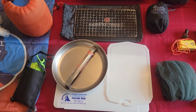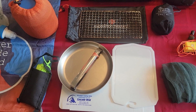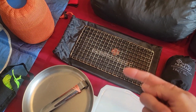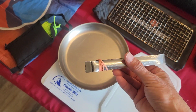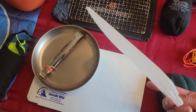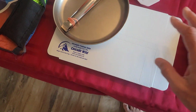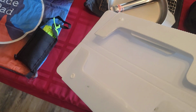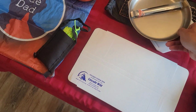All right, all the Graham weenies are gonna hate this, but I am bringing some specialized cookware for just that first night. If you're gonna grill a steak, we've got a titanium grill grate to do the steaks on. I've got these lightweight tongs to flip it with. Got a plate to eat it off of, cutting board. This is super lightweight, thin. This is made for lightweight backpacking. And then I've got this little table. It's just like corrugated board, but this will give me a little flat surface here. The legs pop out and that opens up.